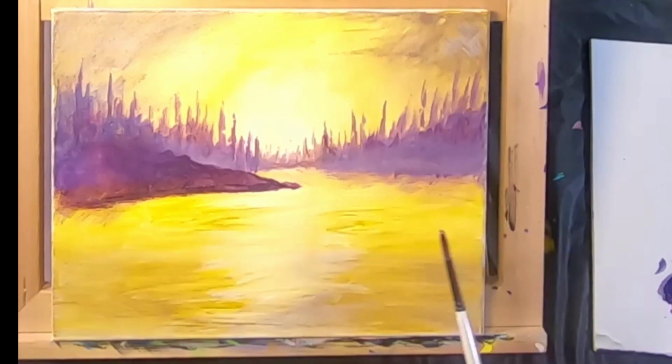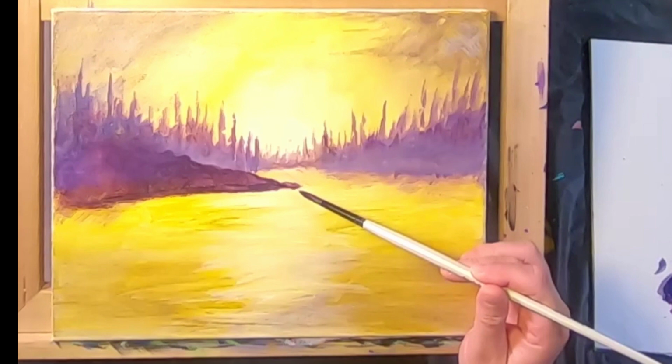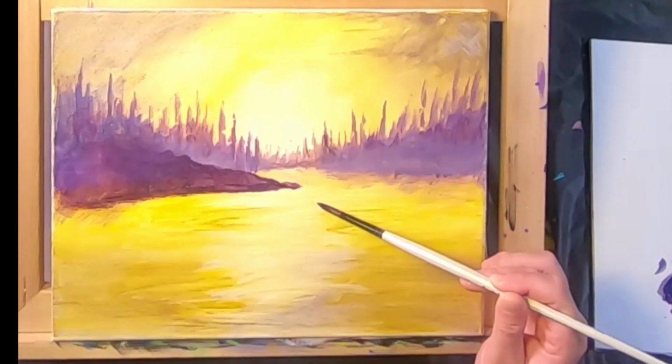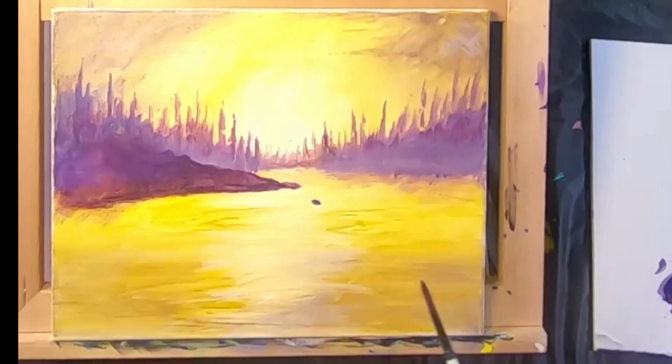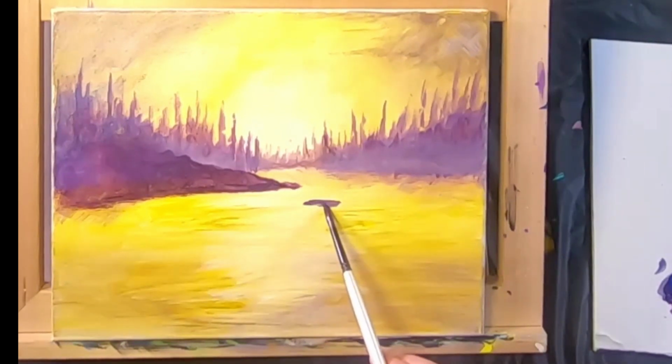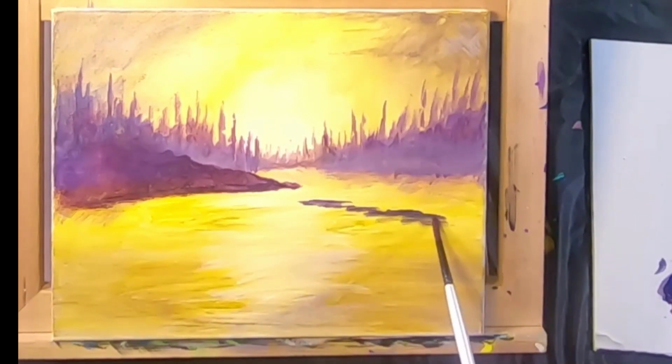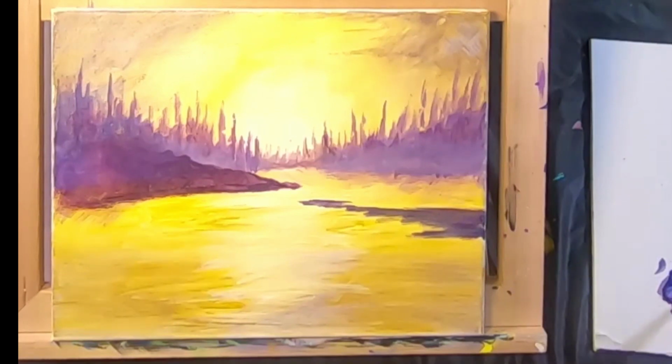Now, what I'm going to do is I'm going to find this point. I'm going to move down about 1/2 inch, and to the right about 1/4, 3/8 of an inch or so. Right, like so. Now this is my little bit darker color. A little bit more. Again, this is the only one on this side. So what I'm going to do is I'm actually going to kind of scribble this. My brush is moving side to side, but my arm is controlling where the brush is. So that's how I create a downward coming shoreline, by scribbling side to side but moving. My brush is always going side to side, but then my arm brings the brush down. Now this is going to be a little bit more moundy.